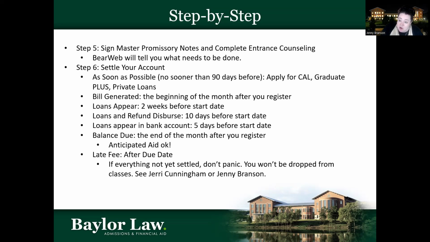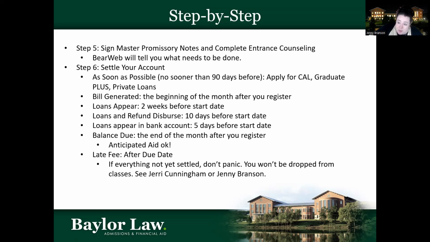I mentioned in the summer you're registering in June, so the bill will be due at the end of July. Obviously, your aid will not have dispersed in July, but as long as you have anticipated aid, as long as they can see it coming, that you've done what you need to, you'll be all set. If you aren't settled by that date, don't panic.